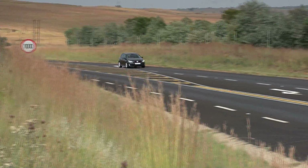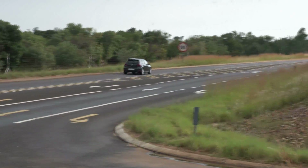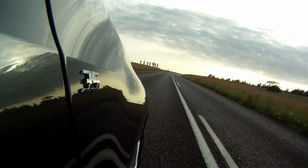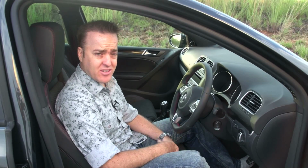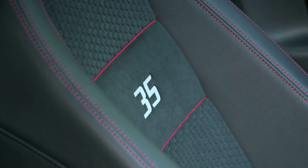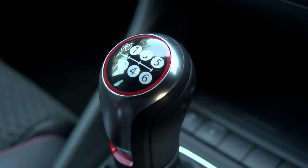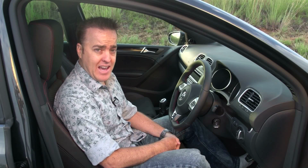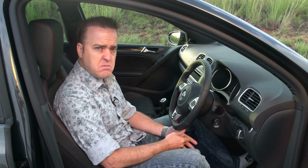To celebrate 35 years of its existence, Volkswagen released the imaginatively titled GTI Edition 35, a slightly tweaked version of the GTI, although there's not much on the outside to tell you that, besides the LED taillights, the 18-inch wheels, and the 35 badge. Where it does get a bit shouty is on the interior. The big bucket seats are finished in a custom upholstery and they've got 35 emblazoned across them. I presume that's to match the 35 on the dorsal. The gear shift is based on the original golf ball design, and there's red stitching and black inserts just about everywhere. And if describing all of that makes it sound a little cheesy, well, in reality, it surprisingly isn't.